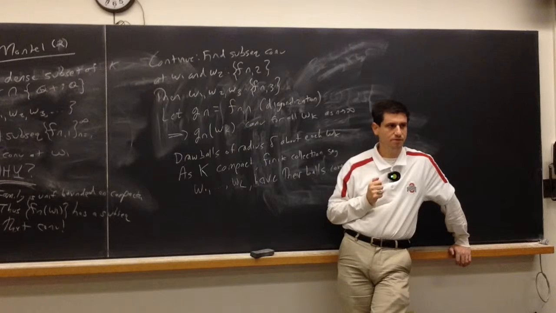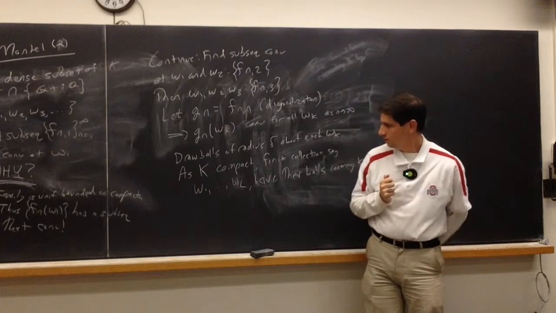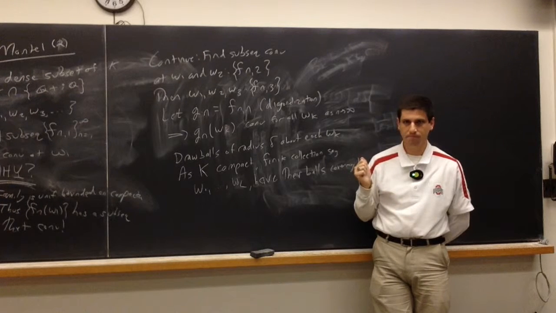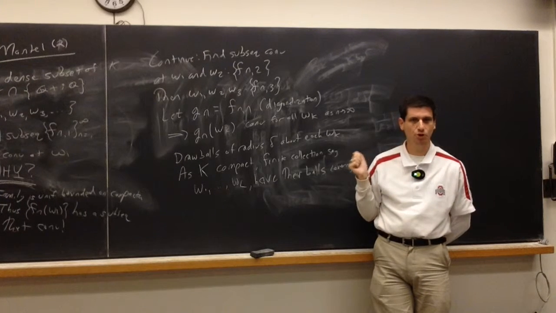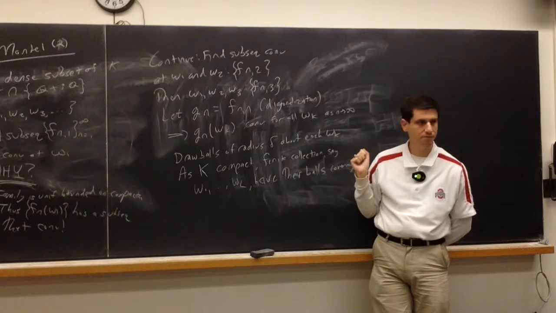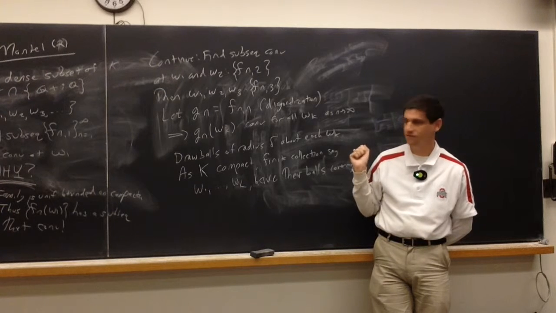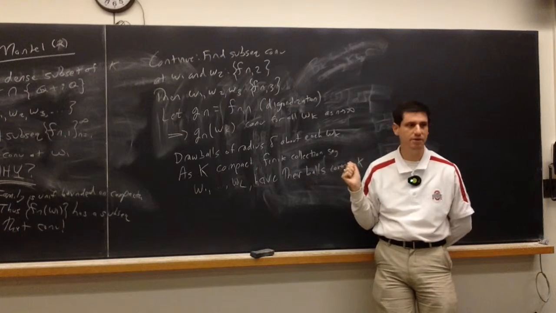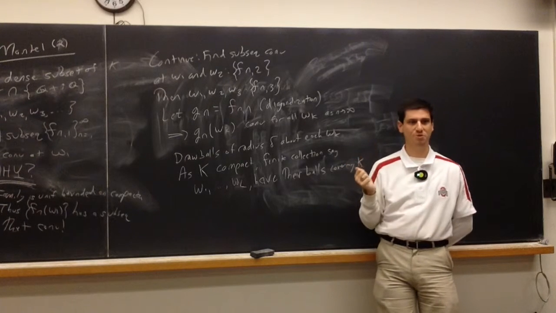Well, it's a cover. So that's fine. What's the danger? The number is going to depend on that radius. That's fine. It's finite. There is some issue though with the radius. I've said we've drawn balls of radius delta about each Wk. What could happen if I'm not careful about my radii? You could have one ball. Works for me. Less work.